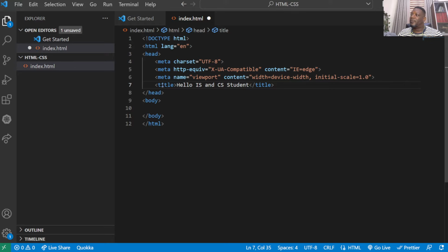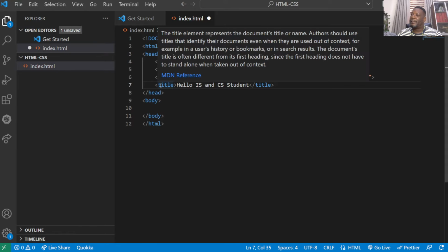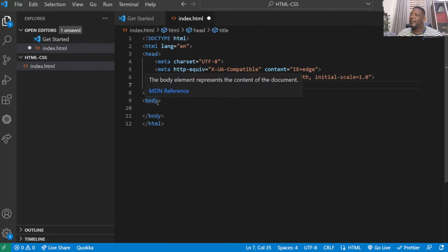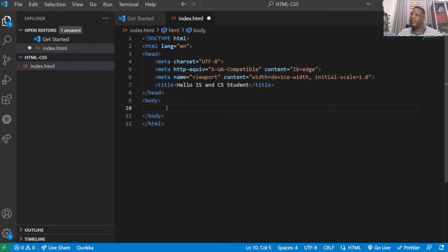So anytime you're coming out with an HTML document, you declare the doctype, you give your opening of the HTML, and you give the head, and within the head is a title. The title always goes within the head. That is how the structure is. Then afterwards, we have what we call the body. So the body is what we see inside the browser. All the content that we see in the browser will fall within the body.